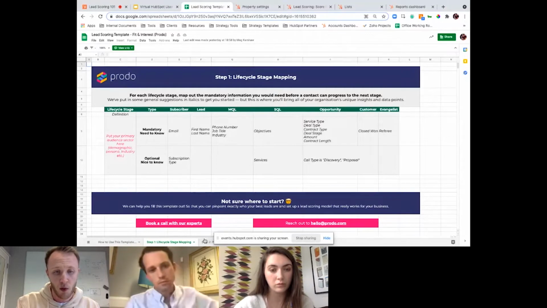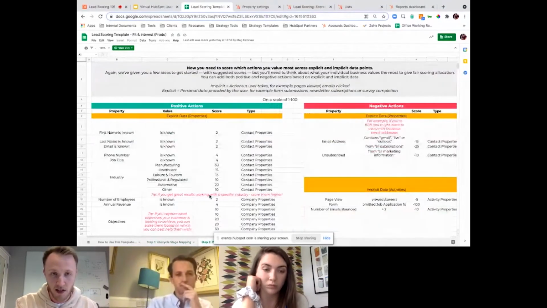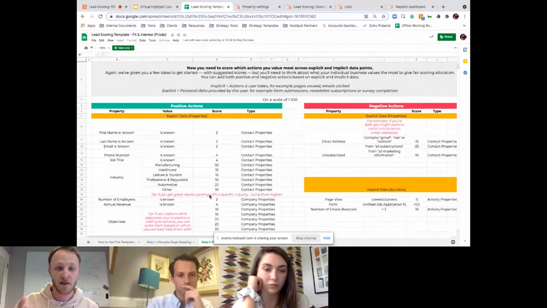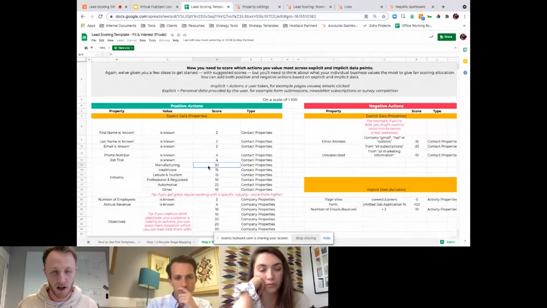Likewise, what this template will also allow you to do, once you have defined the positive and the negative actions, is score based on the values. And having this mapped out allows you to easily return to this every 3 to 6 months, or 12 months, depending on how often you set these reviews up, to understand that your lead score is constantly evolving as your business focuses do too. Q1 might be all about going after the manufacturing industry, so we may score that higher, as you can see on the actual file.